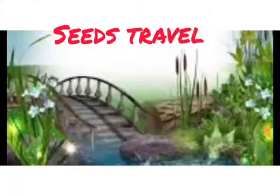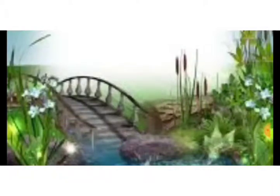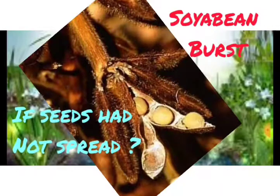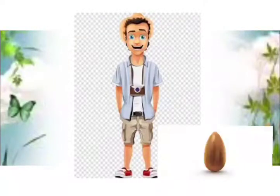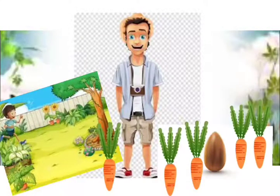Some seeds reach far and wide with the help of air, water, birds, animals, and humans. Some plants spread their seeds over long distances — when soya bean pods are ripe, they burst and seeds are thrown out. Just think what would have happened if seeds did not spread and remained in one place only. We human beings also carry seeds from one place to another, knowingly or unknowingly, bringing seeds of plants we find beautiful or useful to grow in our gardens. Later, those seeds spread to other places, and many years later, people may not even remember that these plants did not originally grow there.